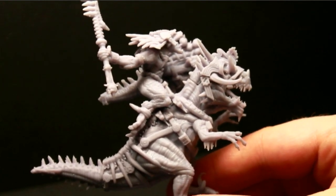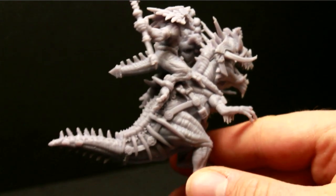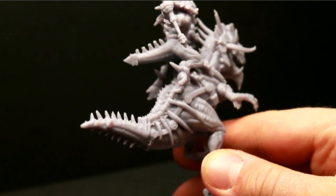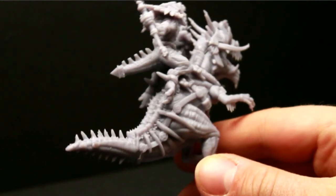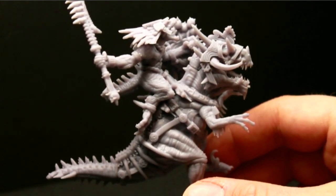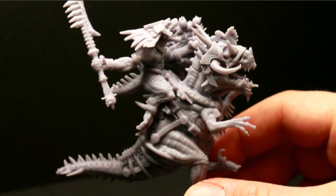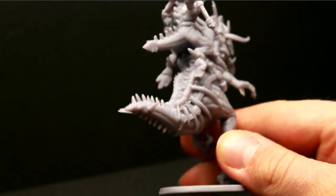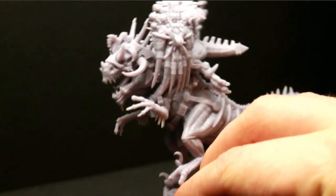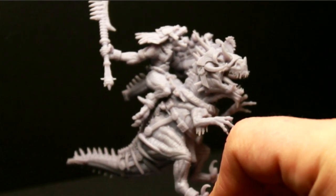I can imagine what paints I will use. The lizard probably has to be totally different to the dinosaur or something - it's a cool color scheme. You can also put some bone colors on the back of the dinosaur, because this lizard man normally uses not so high-end stuff. You see a lot of bones, a lot of wood, a lot of leather fibers and everything. It's a very very cool miniature and I can't imagine how a whole army of these will look like.